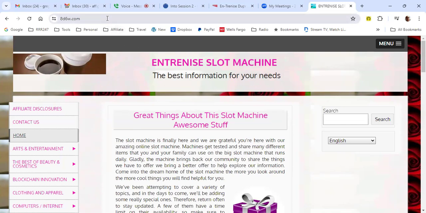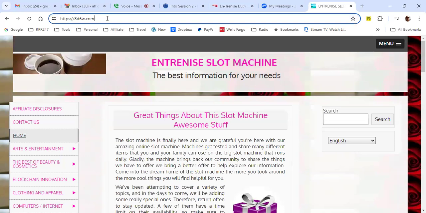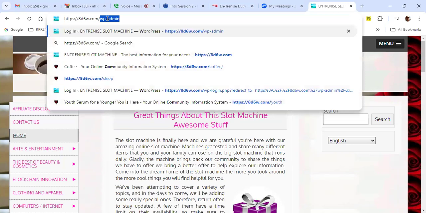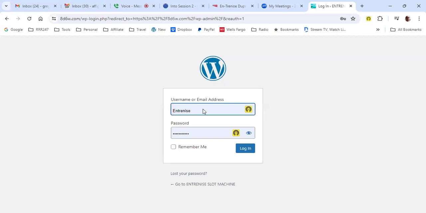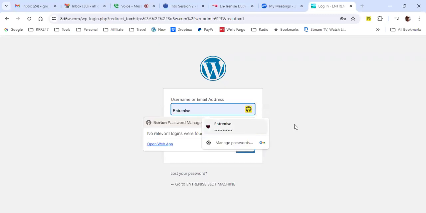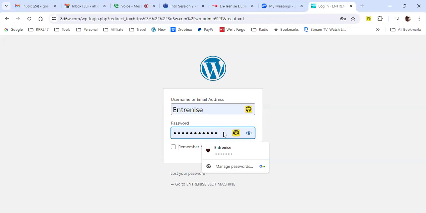So the way you can log in from here is you click on there and you type in /wp-admin. See, my computer knows what I'm doing because it already did it. You see what I'm saying? So when I click on that and get WP-admin, it takes me to this screen, which has your name for your username, and it also has your password saved in there. Now your computer should have this same thing saved in it, just like I have.